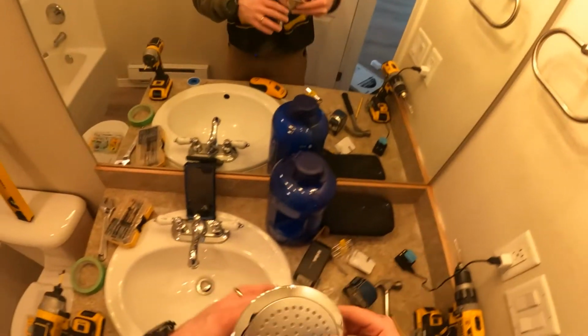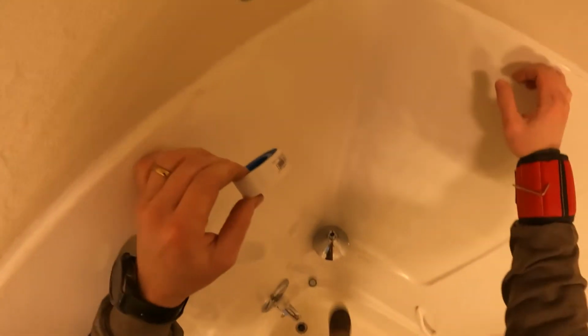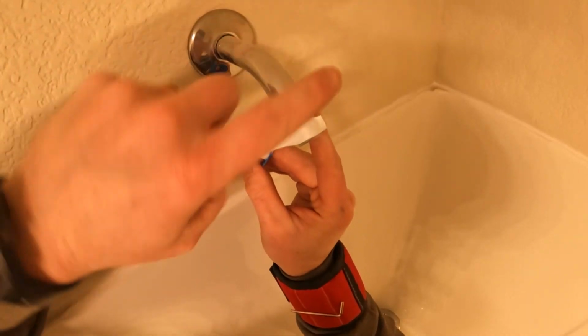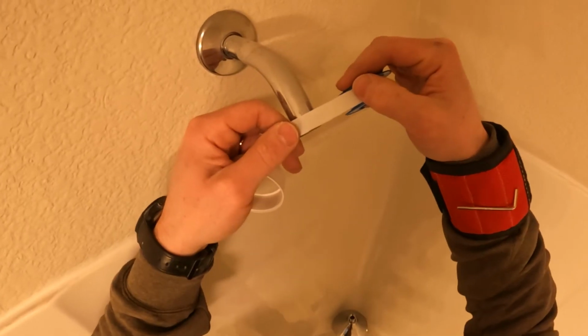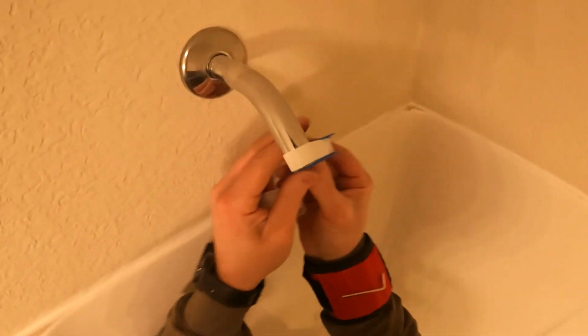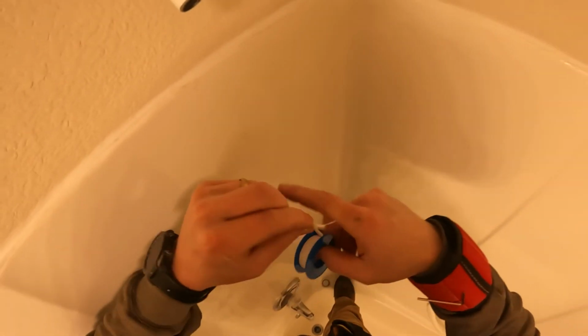Okay, so last but not least, we've got the shower head. So let's go ahead and toss this guy on here. We're gonna thread this up. Now these can be tricky, but tightening is righty-tighty. So we want our tape to end like this, facing out this way, which means we need to start going this direction. And I just wrap it, I don't know, 5, 6, 7 times, whatever feels like enough. Don't overthink it.